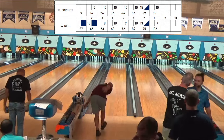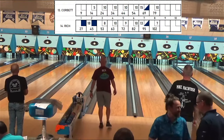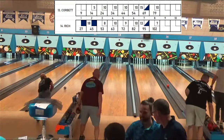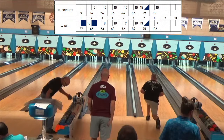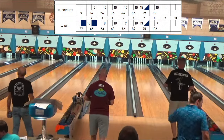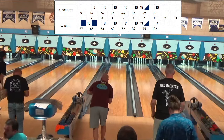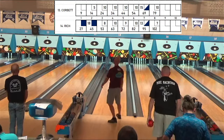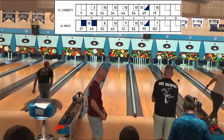Yeah. All right, so Matty Rich is going for his first ball here. He's off onto the two pin, but he gets some good action there. He takes out six. Here's some information overload. Yeah, a little much. And Corbett is on the three pin, takes out three. Matt looking at a little bit of a tough spare here. It's all in a cluster, so that's an advantage. And as he was probably afraid of, one pin stayed up.